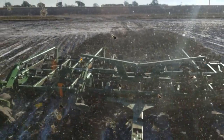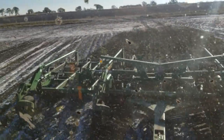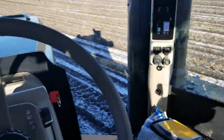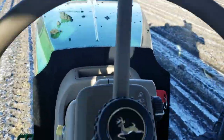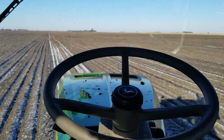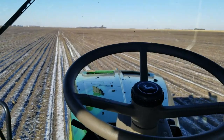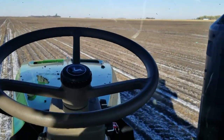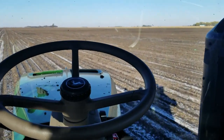Now we're chisel plowing. It's a little wet out here, and like I said, you can kind of see the snow out here. But going forward now, I don't have to steer, so I can just move my steering wheel up. This field is about 400 acres, almost a mile long. So I'll just bring you throughout the day today.